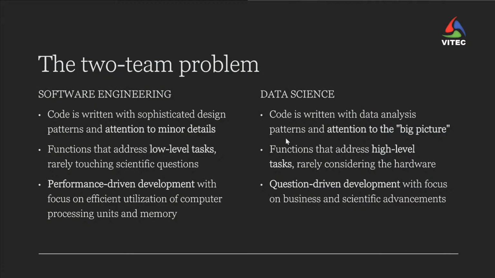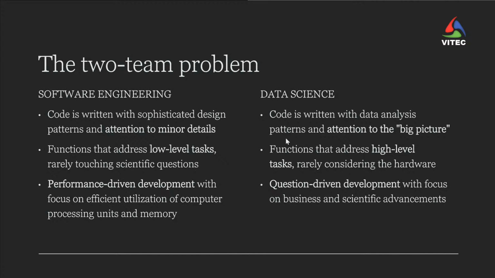So before I jump into the geospatial data science problem, which is a problem of, let's say, data manipulation, right? I have this other problem here that I'm bringing to the table. The Julia language has a famous problem called the two-language problem. Here, I'll do a variation of this problem, the two-team problem, which is basically you have one mindset, which is the software engineering team. And if you read the bullets here, it's basically a high-level summary of what's going on in the mindset of a software engineering team, right?